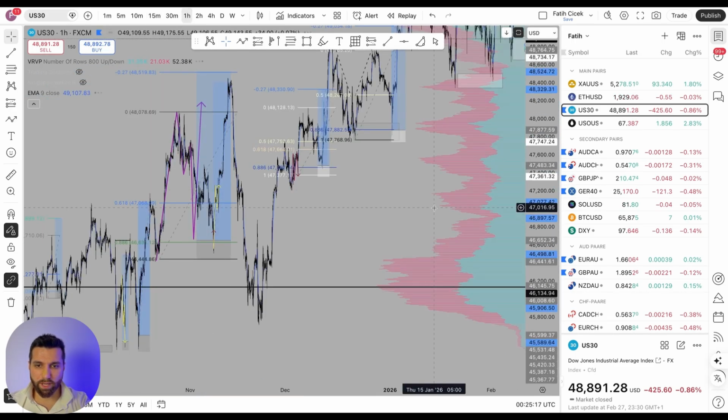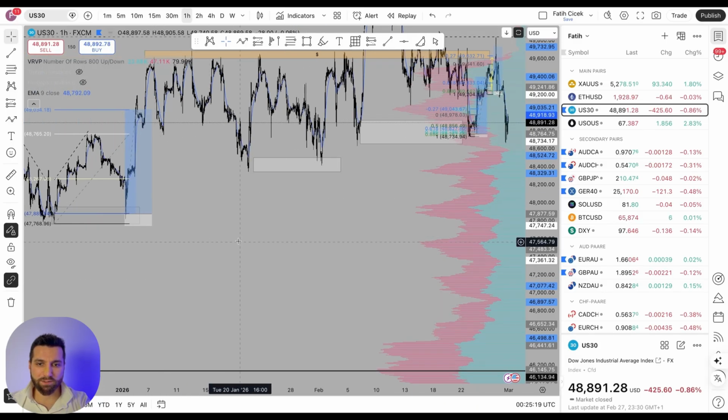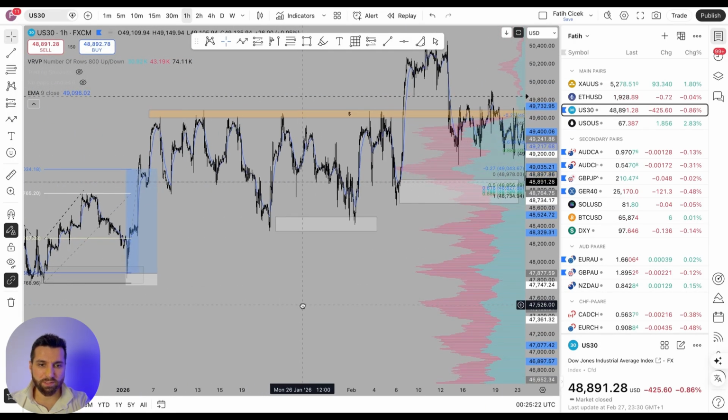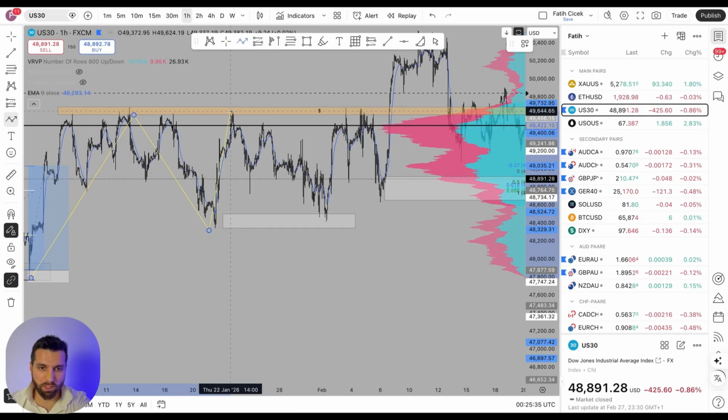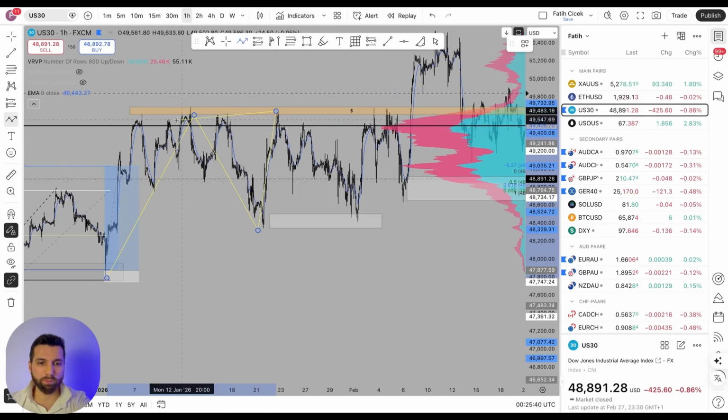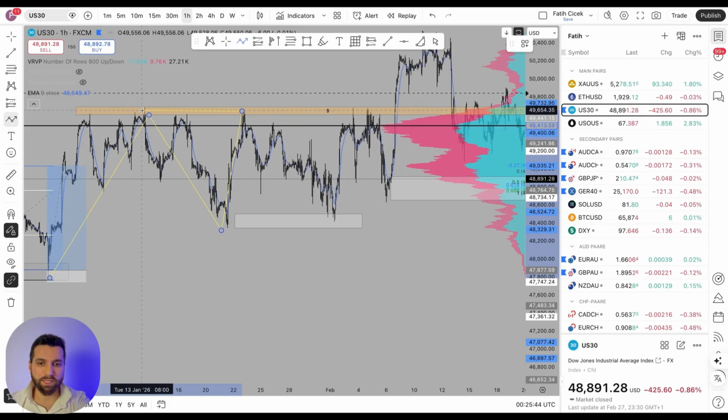Let's just go back to the next setups that we had over here. So here you guys can see we did not have a setup because price did not correct back into the order block. But what we had here was a break of structure. So these structure points were broken. And then what we had over here was a triple top. So liquidity was built over there. That could be our target level.